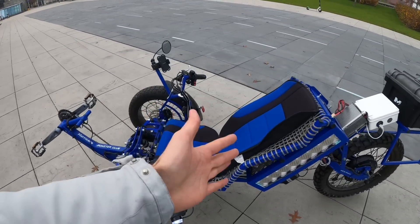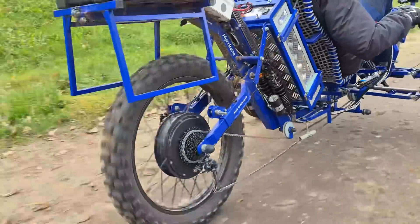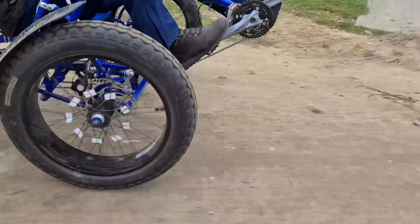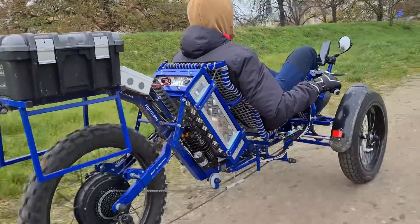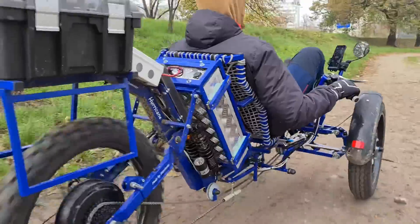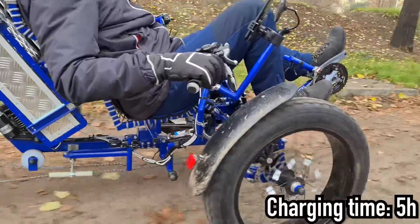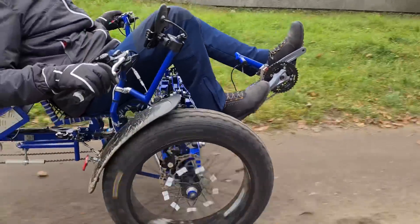Let's get into some of the key features of this recumbent e-bike. You're just sitting here, basically laying down on the e-bike, which makes it way more aerodynamic and the center of gravity is really down low. It's a really wide e-bike at 120 centimeters, so it's sometimes difficult to go on a bicycle path. But when you go off-road, it's just a lot more stable. It has suspension front and rear and hydraulic brakes. The battery is a 72 volt system with 40 amp hours — around three kilowatt hours of capacity — with usual riding speed giving around 200 kilometers of range. If you go really fast, it's probably more around 60 to 70 kilometers.